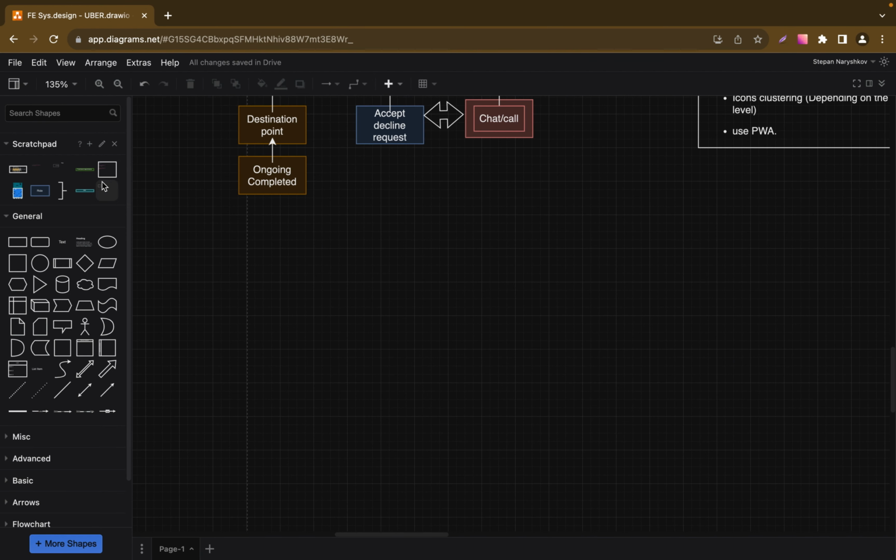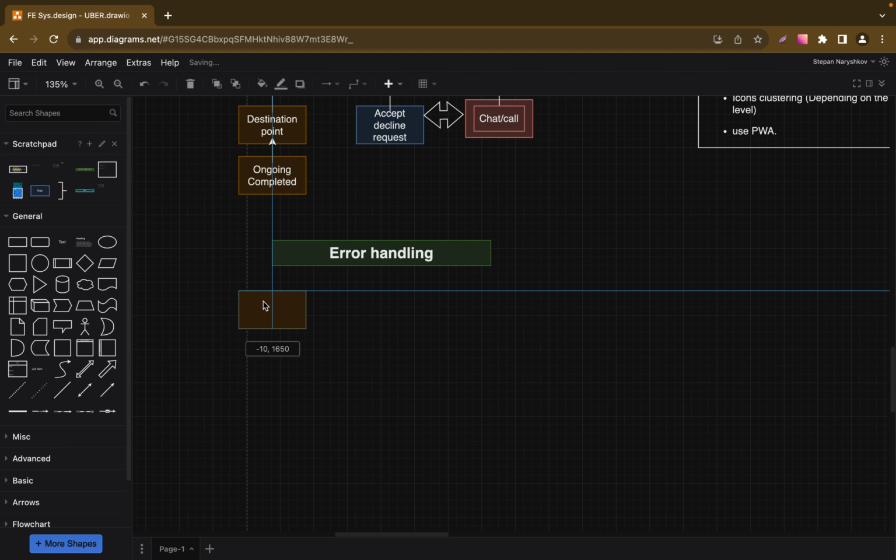And our new topic is error handling. So let's change our title to error handling, and it will be similar to dependency graph. I will create some boxes here and describe what exactly we are going to validate. And validation errors. It's our first box. These are issues related to input validation.